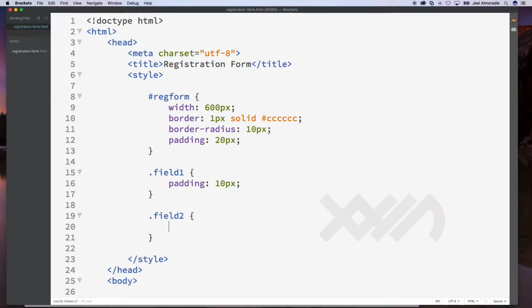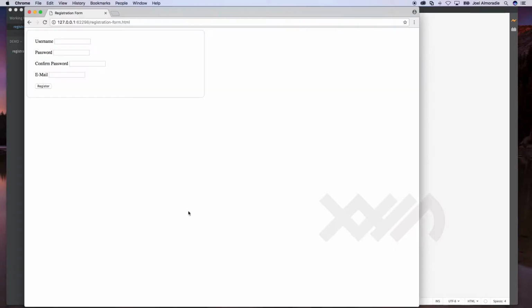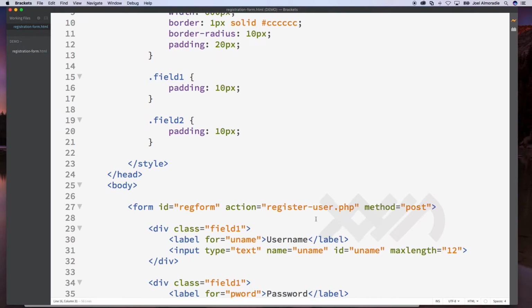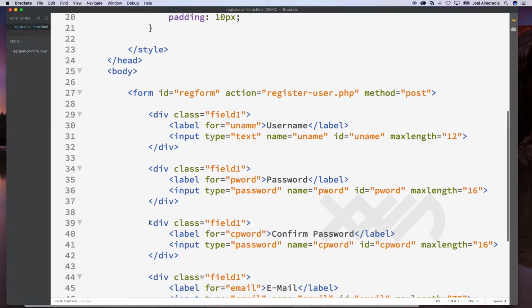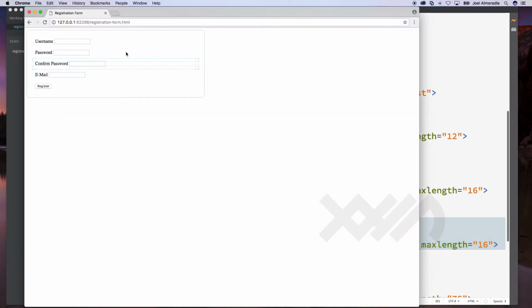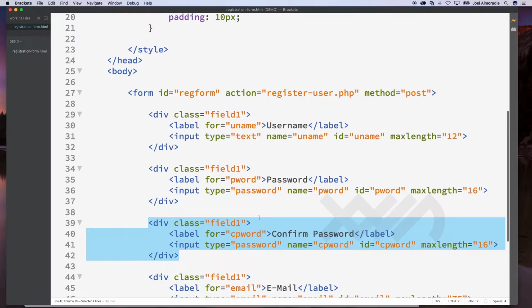But this one also padding 10 pixels. Actually, I'm planning to use field 2 in the confirm password, so it sits next to this password box on the form. So it sits over here. Right now, it's over here, so you can see the outline. So I want it to go over here on the right of the password box.